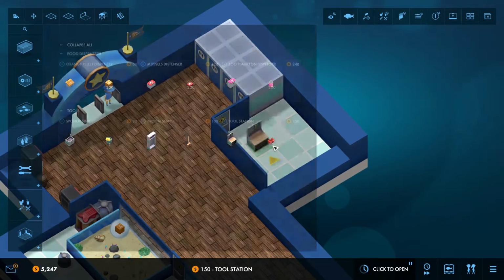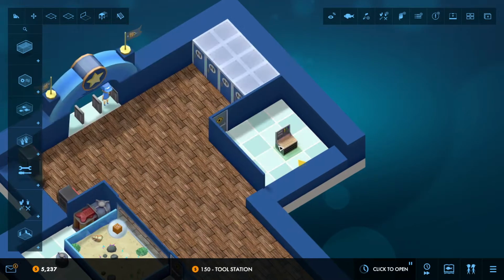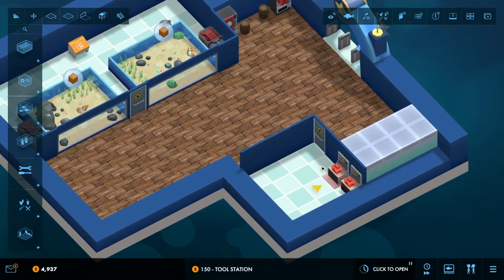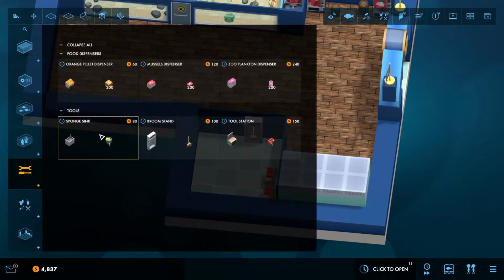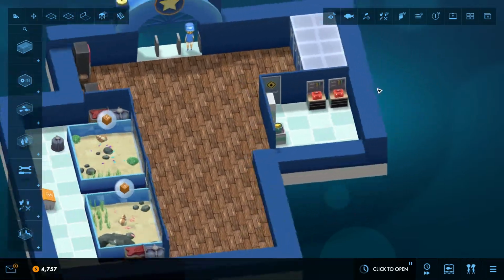So we do need tool stations. Ooh, I didn't like that. There we go. Tool stations. I am gonna place 2 of them because they contain toolkits, and if I have 2 people who can fix things, they need 1 kit each. So good thing to have. Also a broom stand. I would almost assume that that is the same because there's 1 broom, but for now we're fine. I'll pick up the sponge sink as well, so they can do that.